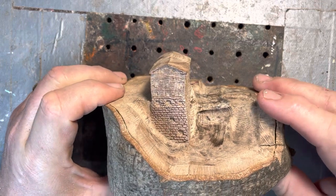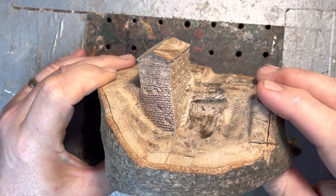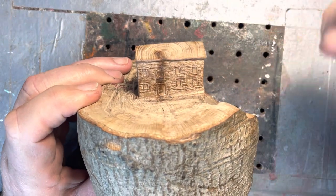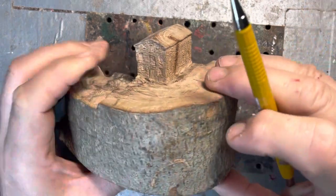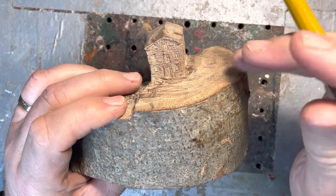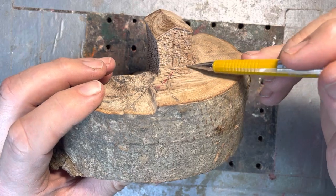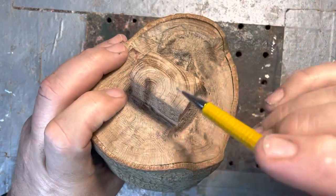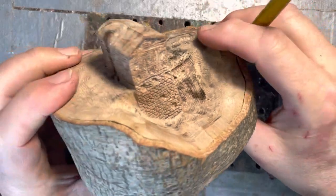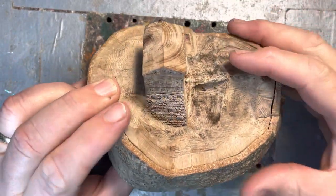So the two larger lower portions of stonework are complete, and I am more than happy with that look. I do need to now come around and do underneath. There's some stone right down below here, and a little bit here. It'll continue around this way. I am going to take a bit of a break here. Not that you're going to notice, because I'm just going to put it right together there, but I need to rest my hands a little bit, and we'll go ahead and get this stuff in here. And I may even do something with the roof so that the building is completely finished, just like I said. And then we can move on to our landscaping. Beautiful. All right.